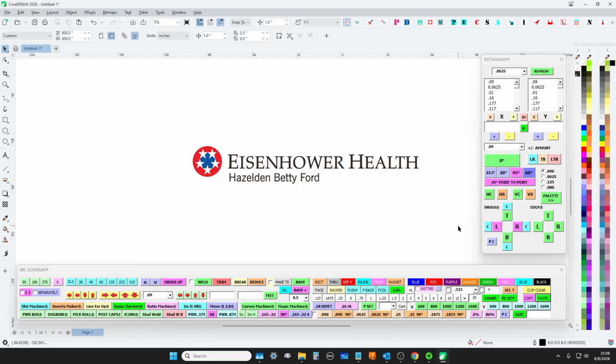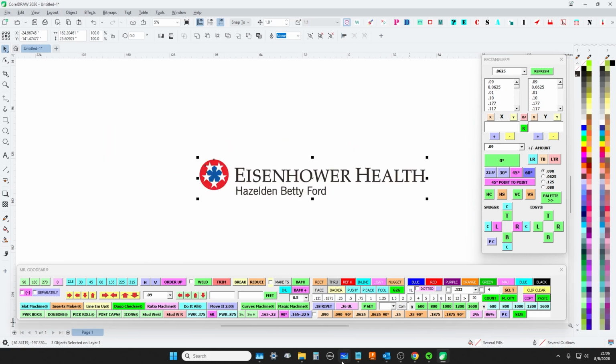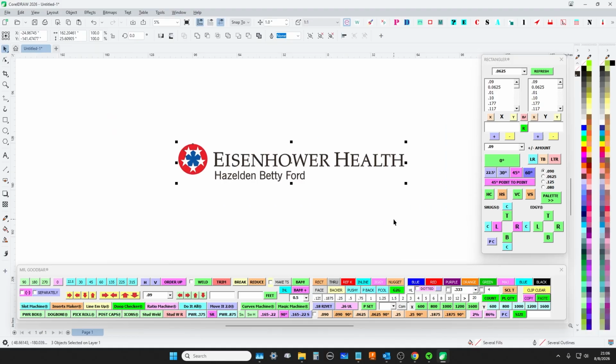CorelDRAW sometimes. I actually was working with symbols today and I ended up having to do a repair. You go to your applications and go to uninstall. And I suggest you do that quite often actually with Corel, just every now and then hit repair and it'll just repair everything. But yeah, my symbols were causing Corel to just crash immediately. So somewhere it got something in its eye. So anyway, let me show you what's up.